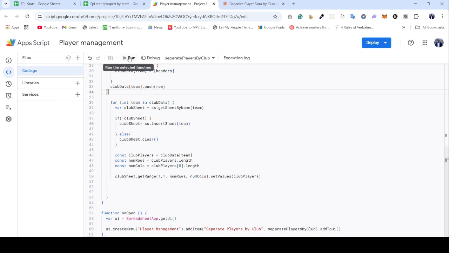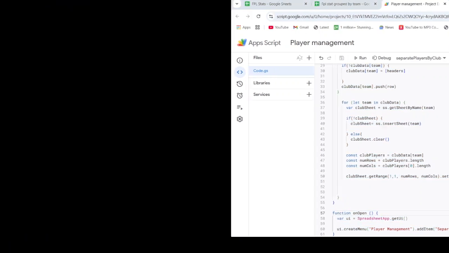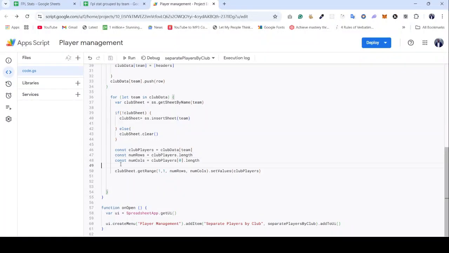But when running it here, we will perform the action, for which we have already created the function. All right. So we've saved the file.